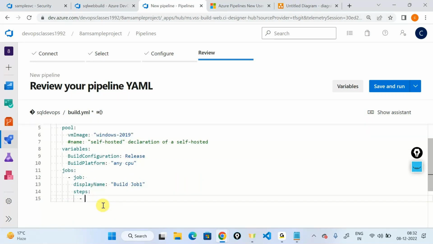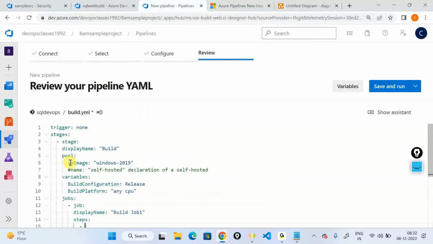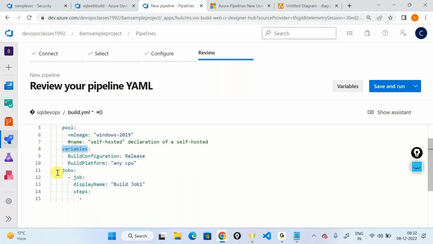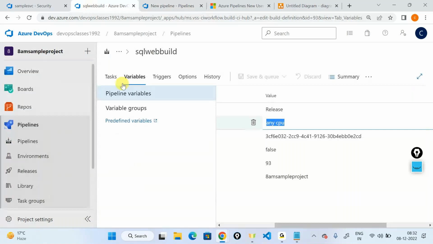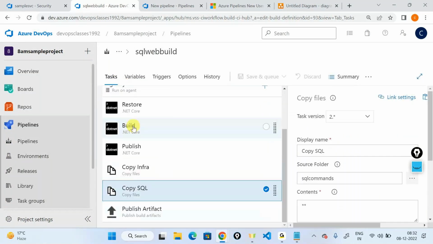So I have the steps. Under the steps, there are tasks out here. So this is the hierarchy again. The stages, stage, the display name of the stage, the pool and all that stuff, the variables and everything that I'm giving. Jobs under which I have a job. Under the job, I have a step. Under the step, I'll now start adding my tasks out here, and tasks are all these things: restore, build, publish, copy, all these things out here.